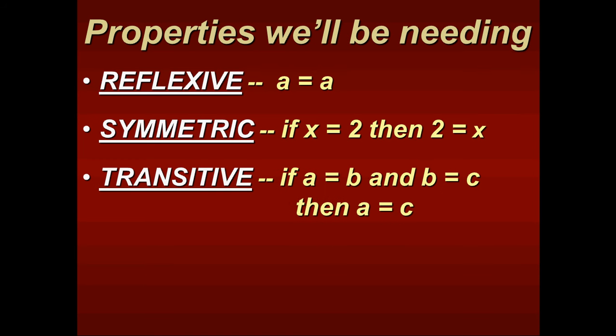The next one is the transitive property. And we've been dealing with that with the paragraph proofs. In this case, we may not see it as much, but it's important that we go over it again. So a equals b, b equals c, so therefore a equals c. And what you'll notice in the middle of the transitive property is that b is in the middle of both. So a equals b, whatever you end up with for that b, it's going to start out the next thing that equals. So that's going to make sense later.